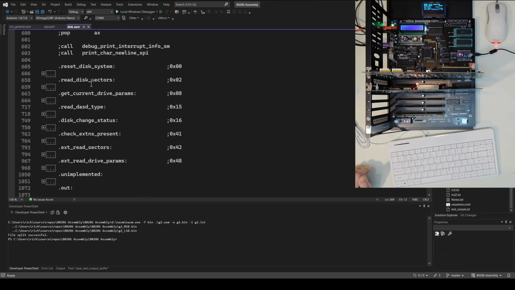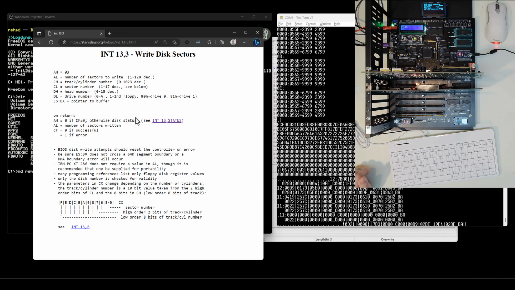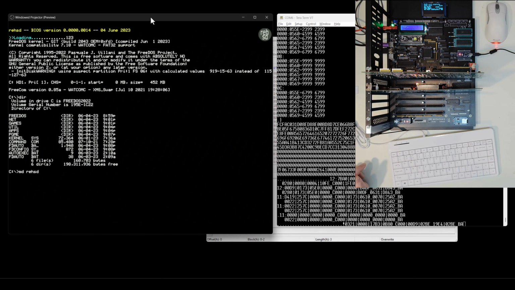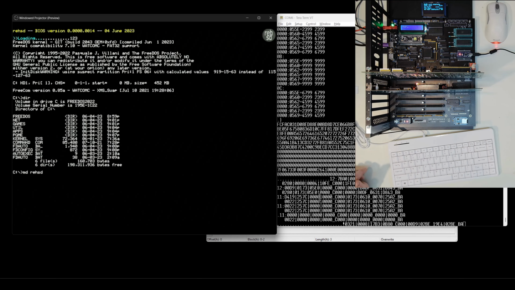I've got 2 to read, but not a 3 to write. So I just have to get this put in. The code is actually quite similar, read and write. It's just, I believe when it comes into what function I'm going to call, I just have to tell it a different register, basically. Other than that, it's pretty much the same thing. So I don't think that's going to be a big deal. But that failed. And then, of course, FreeDOS at this point is expecting some response from that, and it's not going to get it. So it is locked up.